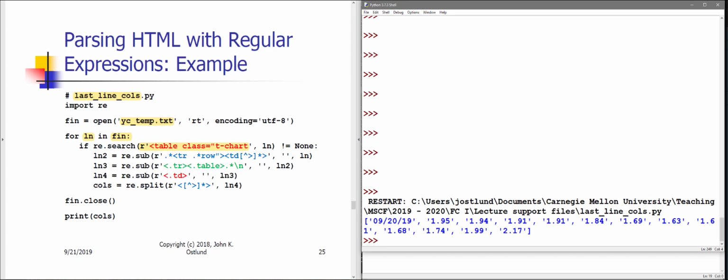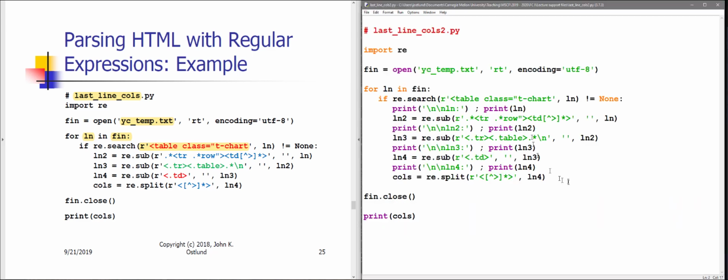So let's figure out on a step-by-step basis what these various sub-functions are up to. Here is a version of the program in which I have added print statements after each of the searches and substitutions so that we can see exactly what's going on. Okay, so here on the right-hand side now, I have a version of last line calls that throws in these print statements as well.